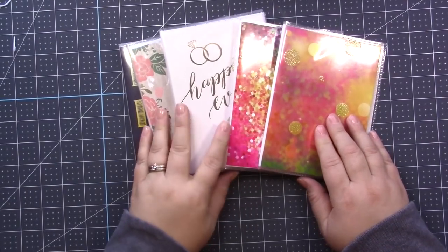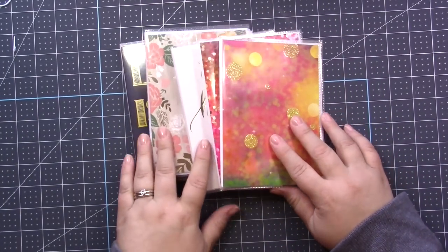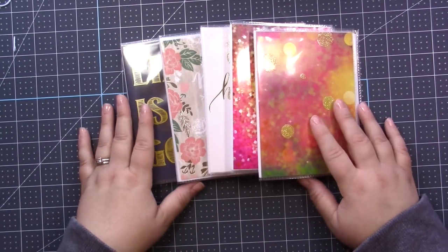So what I'm gonna do is take out all these generic covers and we're gonna make our own covers. It's gonna look so good. We're gonna decorate the inside, put lots of paper in there. This is a great way to use up your single-sided scrapbook paper.